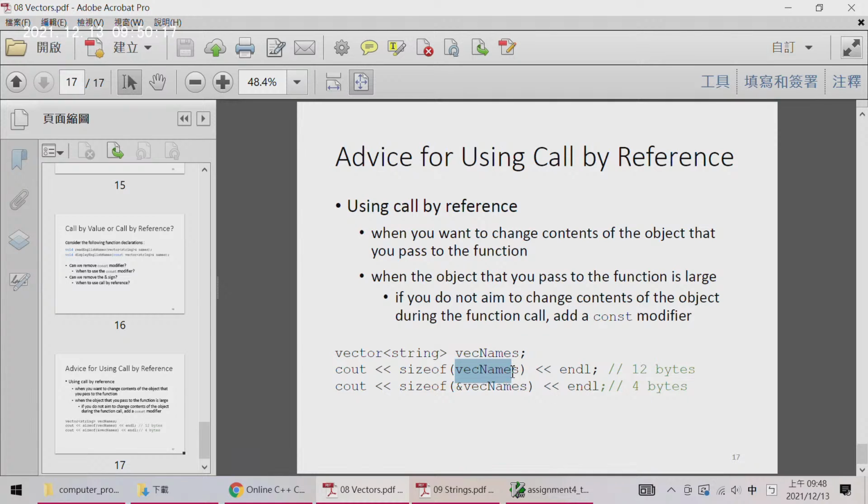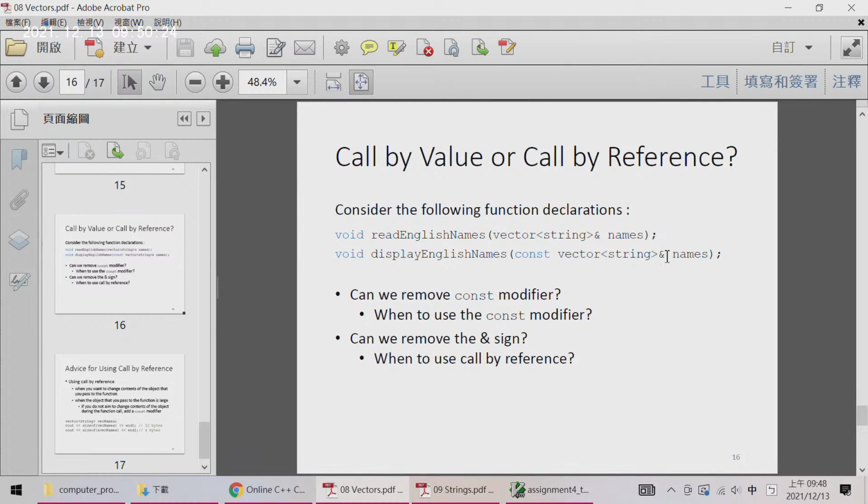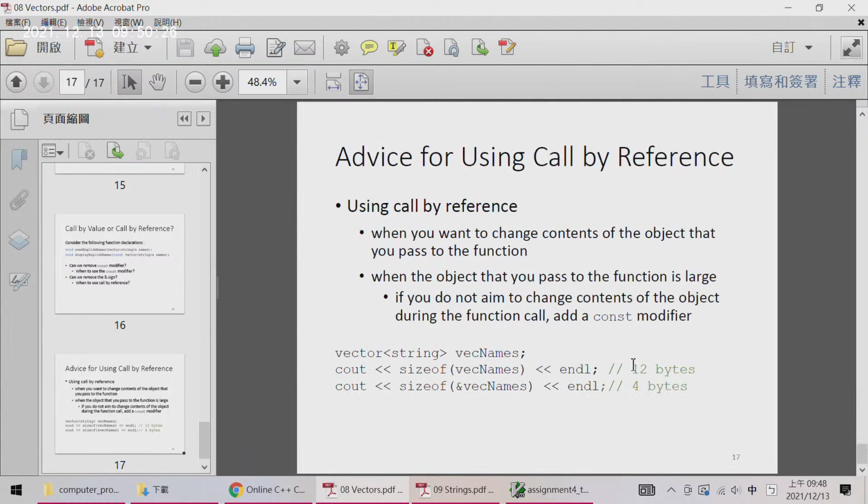So if we use call by value, then we need to copy 12 bytes. But if we use call by reference, then only 4 bytes will be copied.